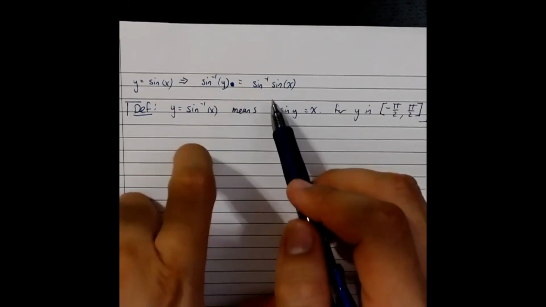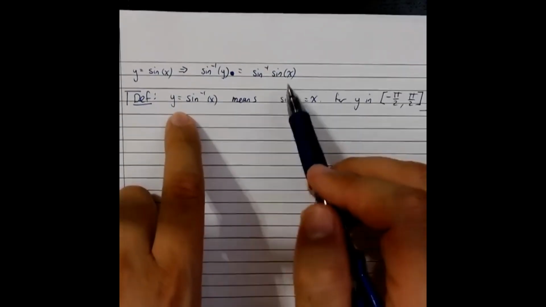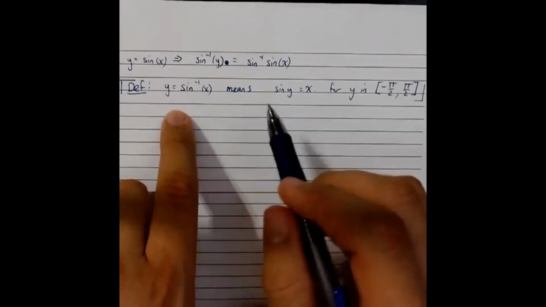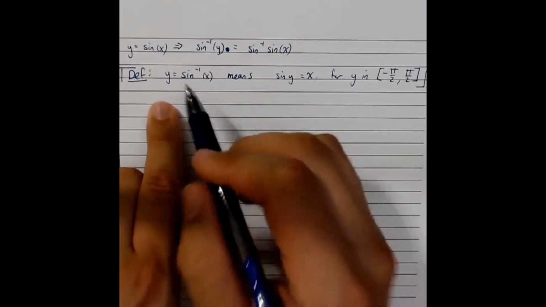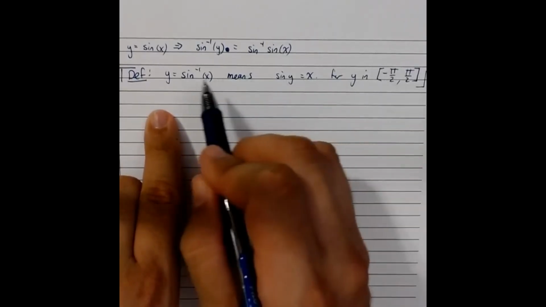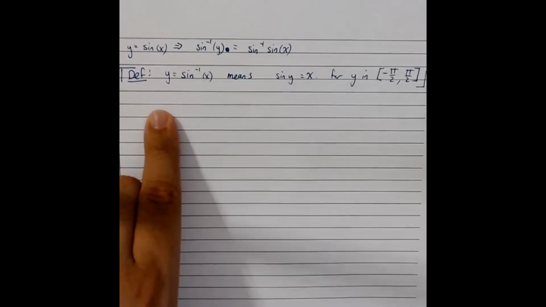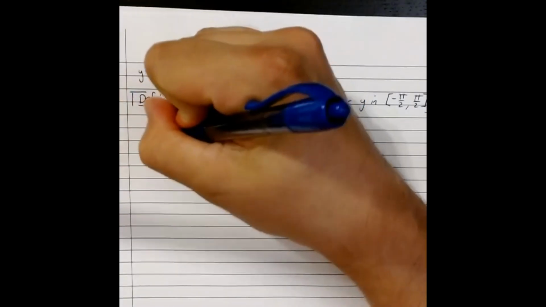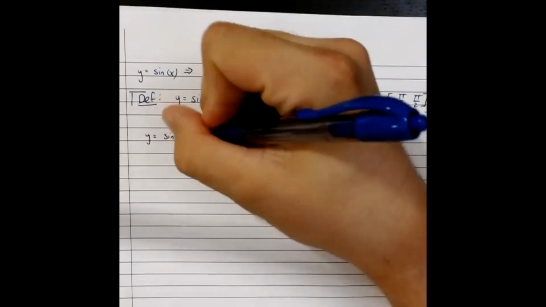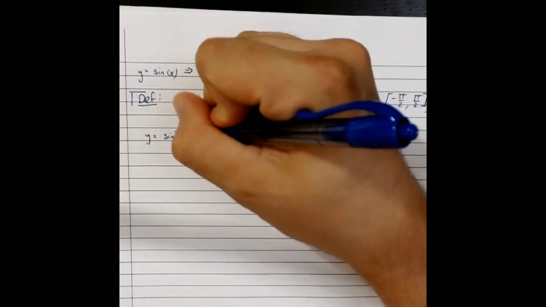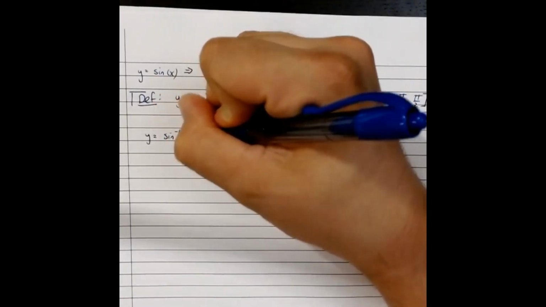They're both correct, and they're both meaningful and useful in different contexts at different times. All right, so let's take a closer look at this one here. We're going to take y equals the sine inverse, and here let's actually use a number. So let's say y is equal to the sine inverse of, let's say, 1/2, just like that.